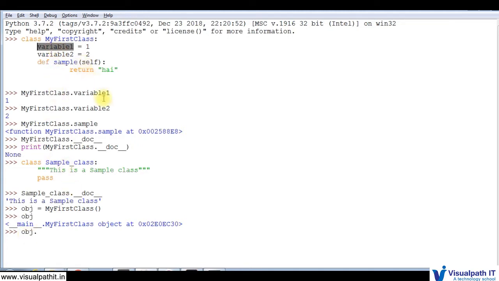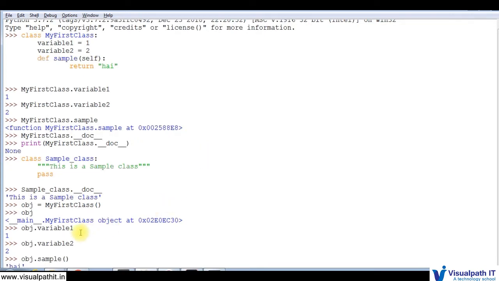Obj dot variable 1 returns me a value 1. So we are accessing the class level variables using objects. Obj dot variable 2 returns me a value 2. So we can get the values from the class level by using the class name, and also from an object.